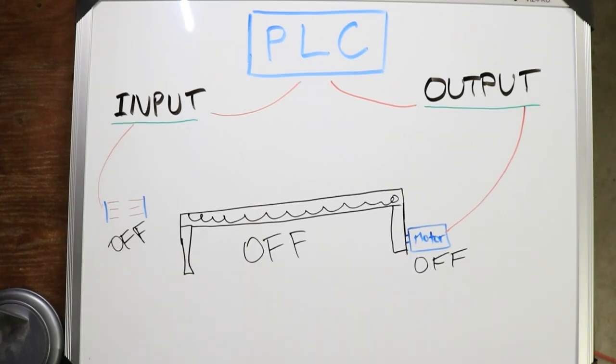And depending on how you program it, when that state changes, what do you want to do with that data? What do you want to do with that signal? Are you going to turn something on? You're going to turn something off. That's what inputs and outputs are, and that's how they work together. Input sends signals to the PLC. The output waits for a signal from the PLC, and that's how everything works together.